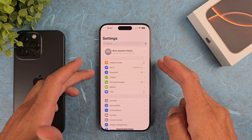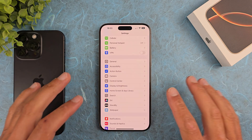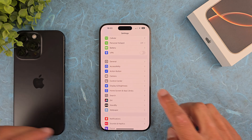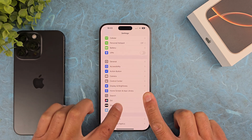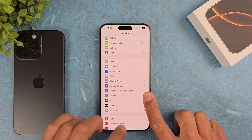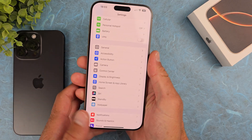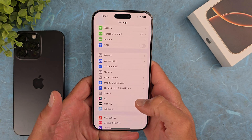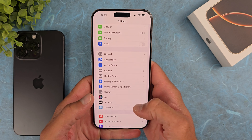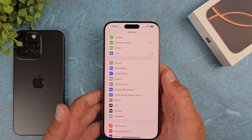Hi everyone. Since my last video, this is the iPhone 16 Pro Max, and the issue is that when you touch this part of the screen, the screen becomes unresponsive and you can't use your device properly. If you hold your device like this and try to type something, it starts skipping letters and whole words are mismatched. This is a very big problem and it's driving me crazy.